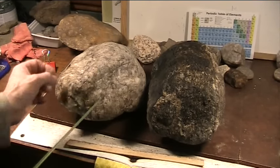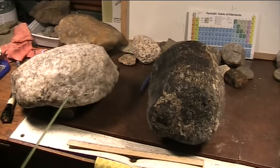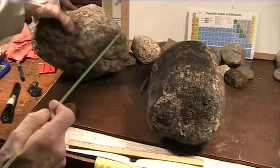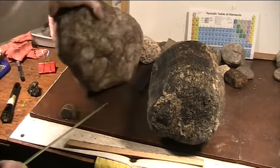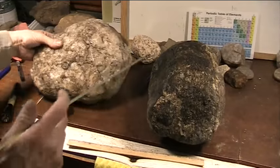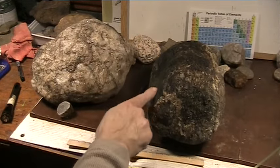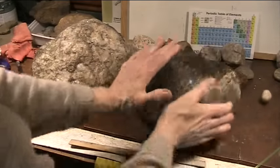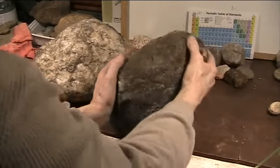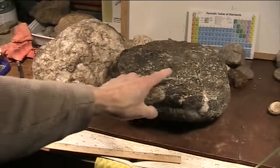Now, on the side over here was where the callus is. That's the callus right here, and underneath is what they call the grip skin. Now, this is very, very transitioned. You can see, and it's turned into like crystal. Now, this one has not transitioned as much, and this one has the grip skin, and it's still fabric. You see that?